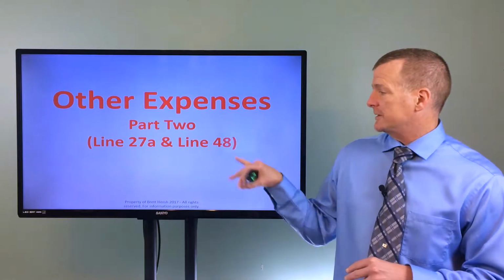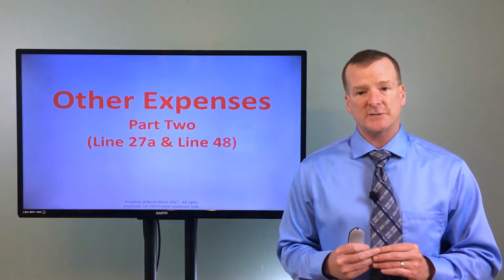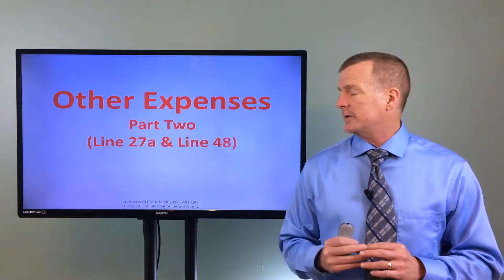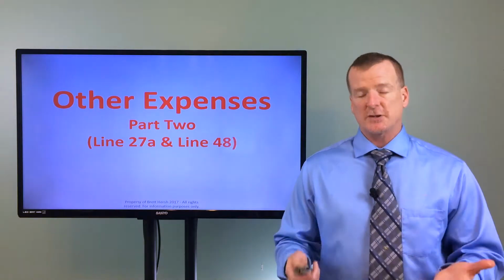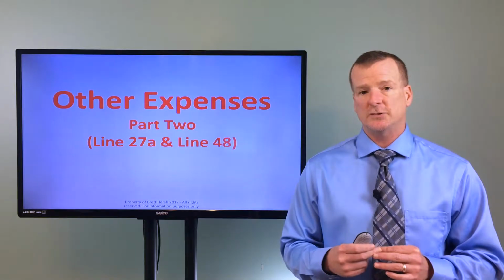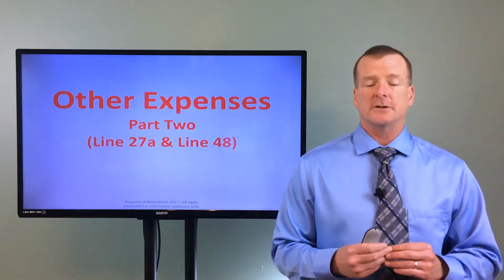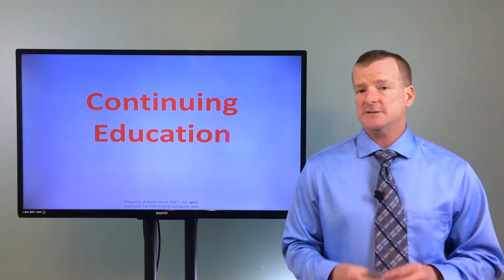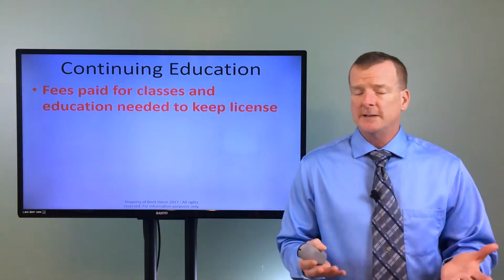If you recall, you'll find these expenses on page 2 of your Schedule C. The total on line 48 goes to the front of your return. You'll see that on line 27A, other expenses. Just in case you're using your software and you want to see where it sent your other expenses, it's going to be on page 2. If there are too many, you probably have a supporting schedule. Also, if you turn these items in to your professional and you want to look it over, that's where you'll find your other expenses. This session, let's discuss continuing education.